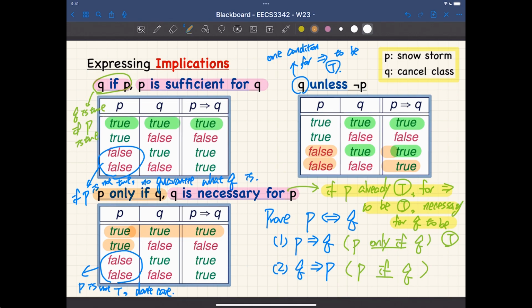So here you can think about Q unless not P. We're basically talking about the first, second, and third rows where we got true for the implication. It's either when Q is true that we get true over here, or when not P that we can also get true for the implication. The only case that's left is when we get true implies false, and this will be the only case where we get false for the implication. So this is the only one you have to look at very closely in the truth table to look up the different cases for true. That's the only case that's false.